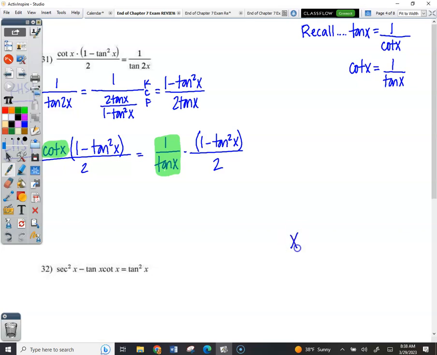Like x squared over, say, 2. I would do 2. I said 4. x squared is just x times x, right? Okay, so cotan times this mess is just cotan times this mess, right? So I'm just putting a space to show you where I'm substituting. You don't have to. You could just go straight from here to this.